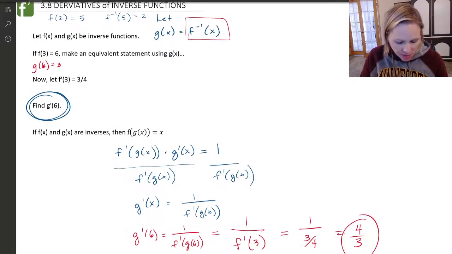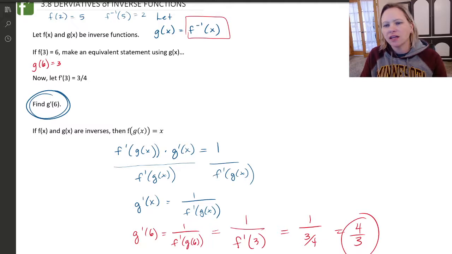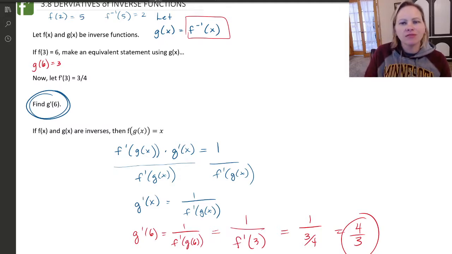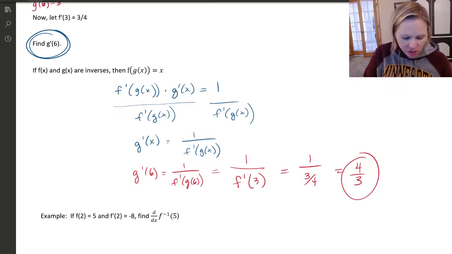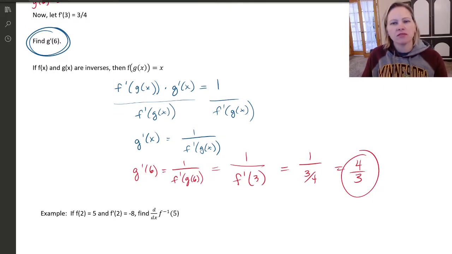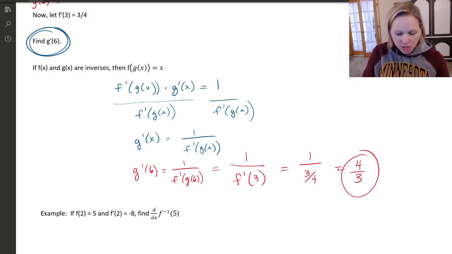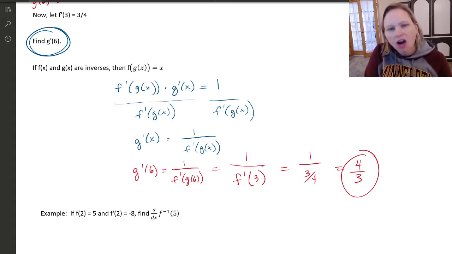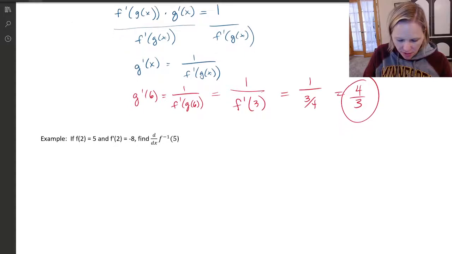So again, our steps are this. We always redefine anything involving f inverse using the letter g. We just make a little statement, let g be the inverse. Then we take whatever is given, f of 3 is 6, and we make some sort of equivalent statement using the inverse where we flip-flop the 6 and the 3. And then after that, we differentiate this relationship, f of g of x equals x. And once we differentiate that relationship, all the information we need to plug in and evaluate should already have been done if we're following these steps every time.